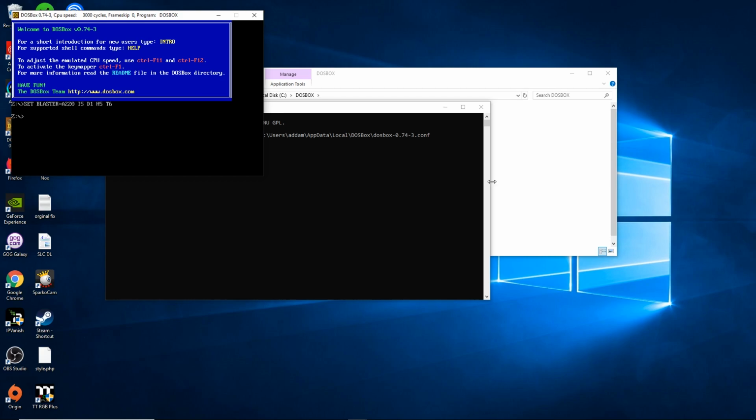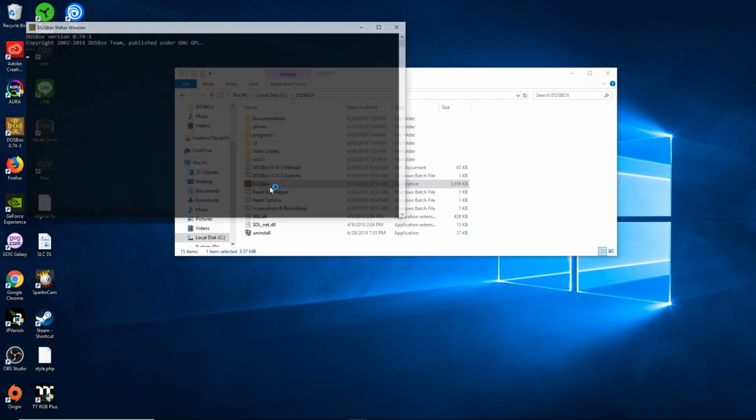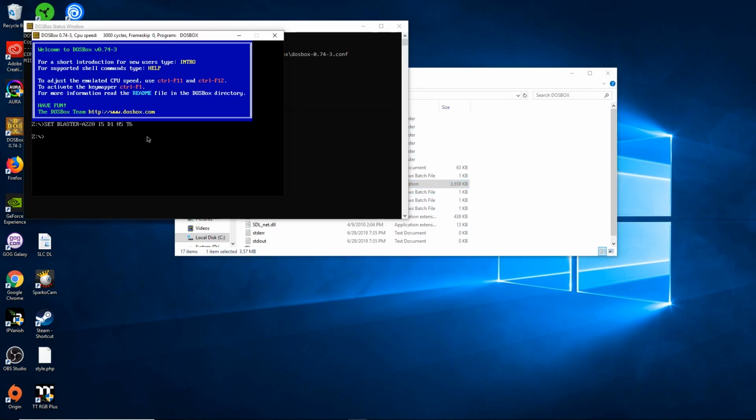Now let me go ahead and restart DOSBox. From here, we are going to mount C, DOSBox, change it over to C, change directory to Win31, and we are going to run setup.exe.